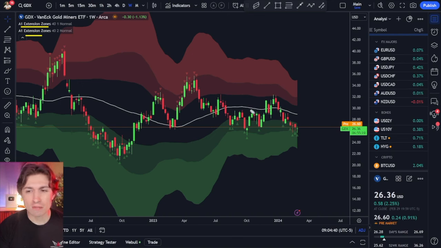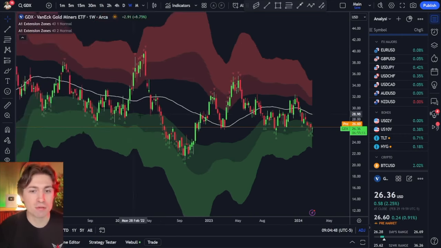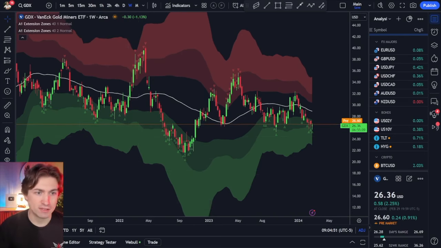So when markets become stretched and they move further into the red or green zone, I use this as a simple indicator to indicate that, hey, price may be becoming a bit overextended. And while it is not a perfect indicator by any means, it generally helps to spot opportunities that could be coming in the market when things are getting a bit overdone one way or the other. So I'm looking for, again, a scenario in which the extension zones are getting breached. You're getting basically price getting significantly oversold or overbought.